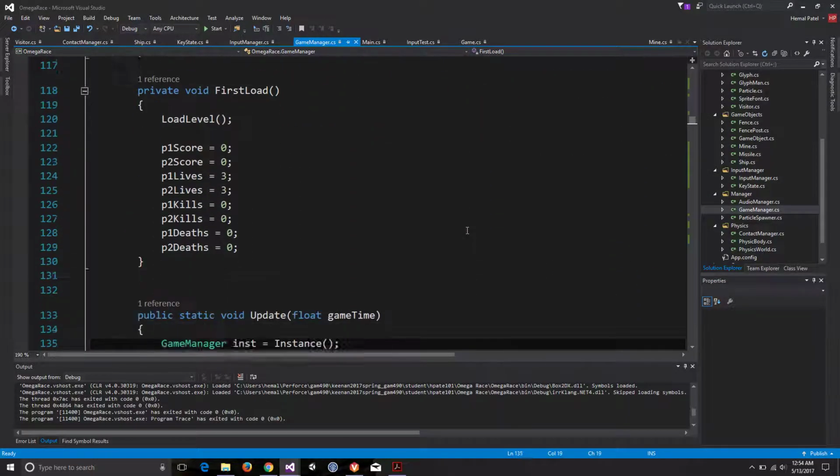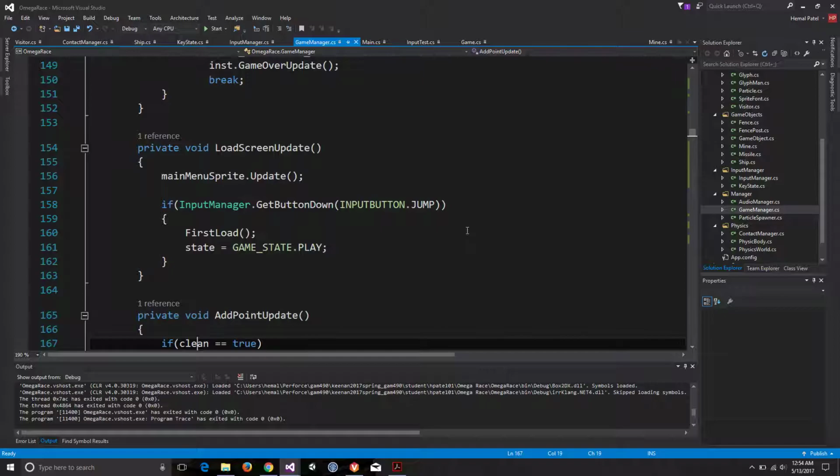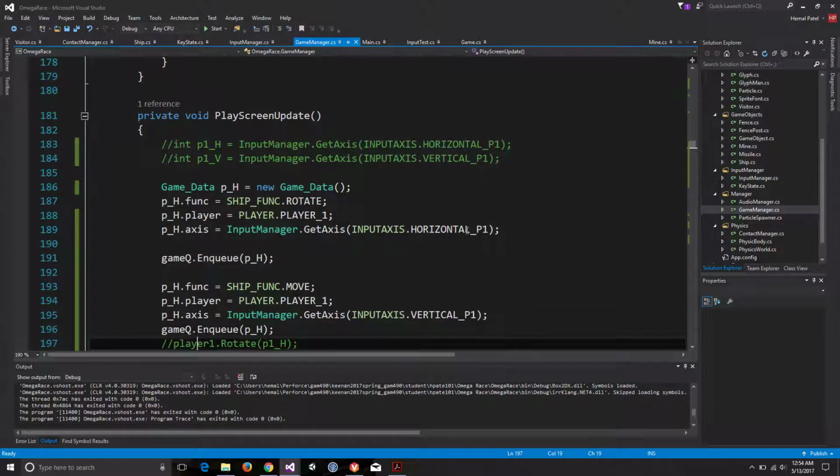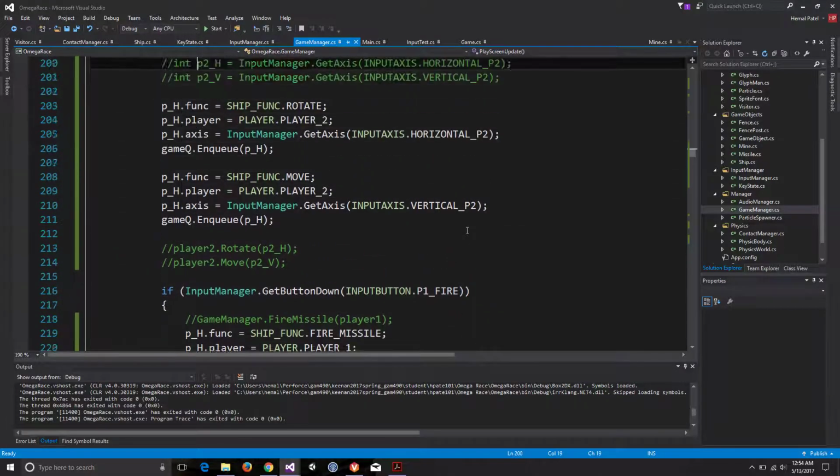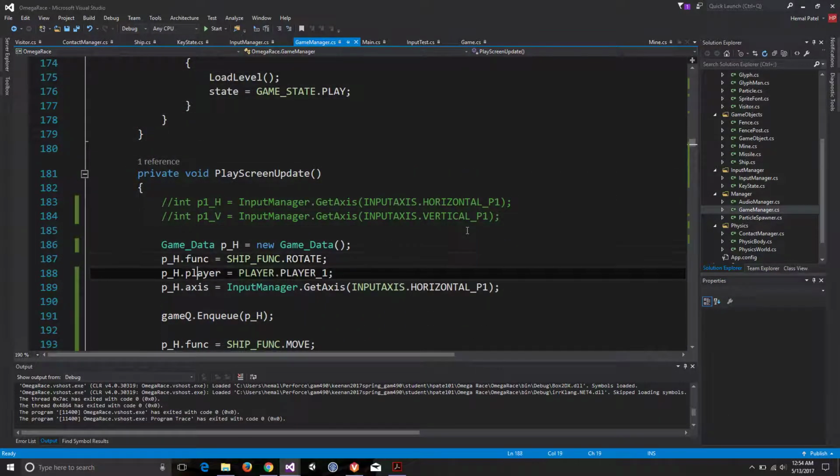So every time, let's go ahead and look in the update function. So this is where I am creating a queue.